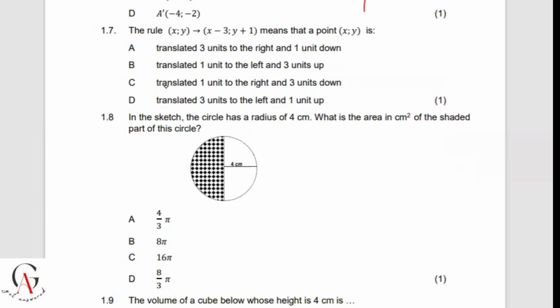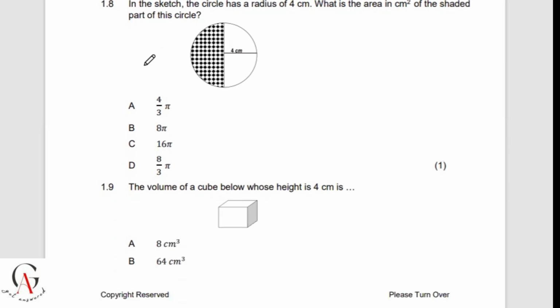Then this rule, x minus 3, y plus 1, means that the point x, y is being translated 3 units to the right and 1 unit down. No. So x minus 3, horizontally we're using 3. Vertically, we're using 1. So with a y, it's going to move 1 unit upwards. Let's start by looking at that. So 1 unit up, there we go. So I think this is the best option: 3 units to the left, since we are subtracting a 3, and then 1 unit up. So option D. So minus in the horizontal, it's to the left. The minus in the vertical, it's down. And the opposite is true.